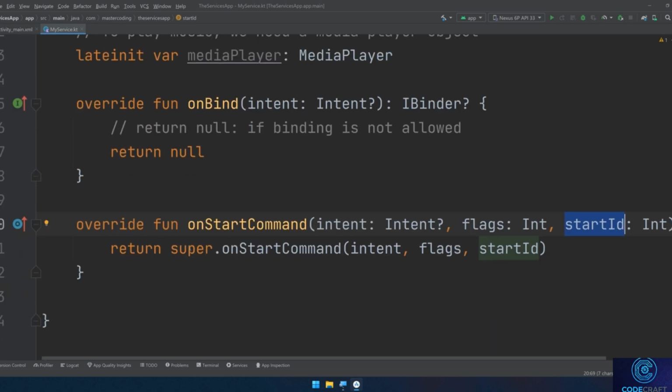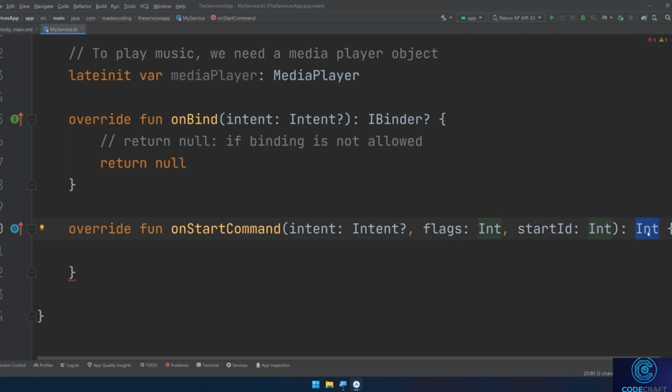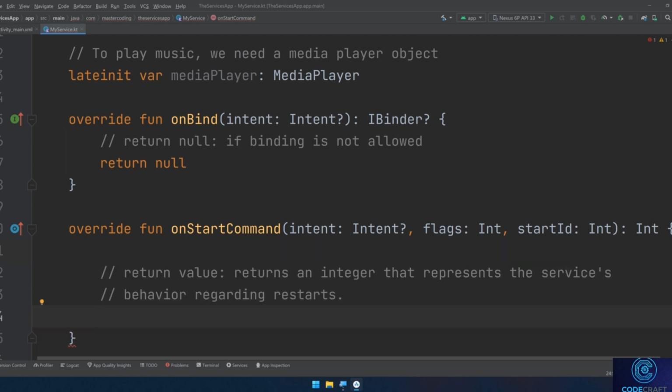Here, we need to specify a return type for this function because it specifies an Int as a returning type. The onStartCommand method returns an integer that represents the service's behavior regarding restarts. There are common return values, including START_STICKY, for example, return START_STICKY. The service is restarted if it gets terminated, and the system will recreate it.